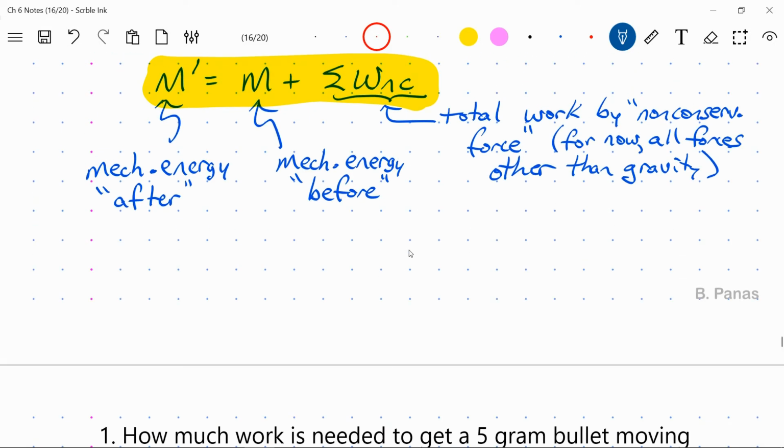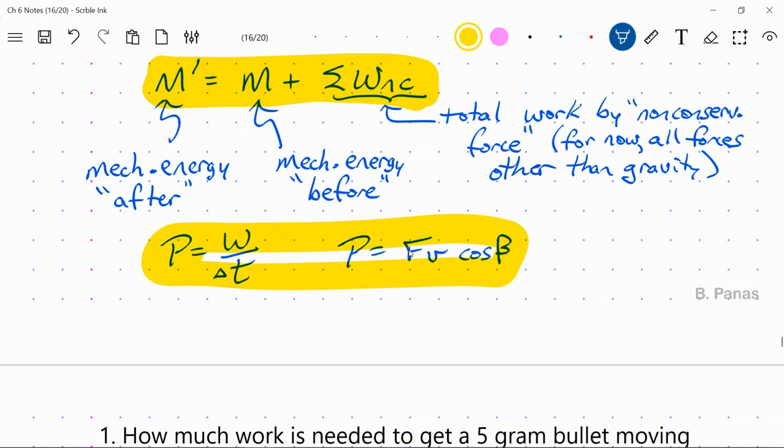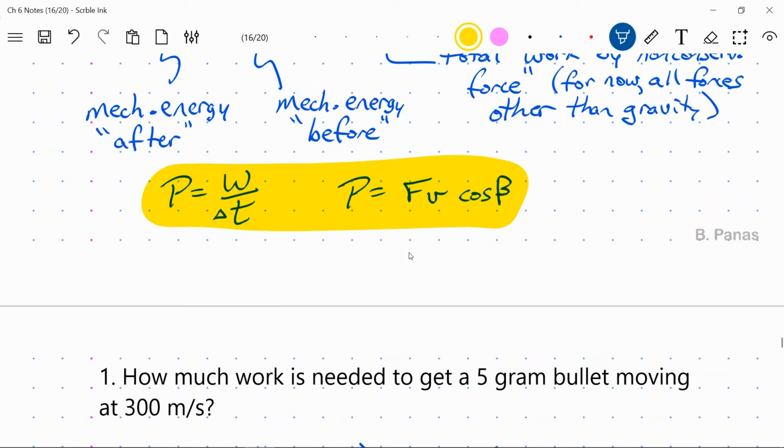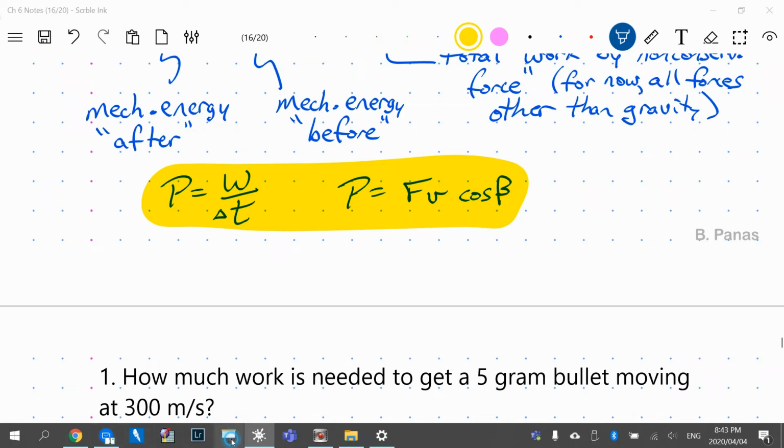All right, I forgot to write my power equations in here, so I can just slip that in. Power is the rate at which work gets done, so work divided by time. I'm going to slip a little delta in here. It's the notation I prefer to use now. I didn't update my old notes. And it can also be written as power equal to force times speed, which actually assumes that it's in the preferred direction. A more general form of this, you could actually slip in the cos of beta. So I can now think of these as slightly updated forms of the equations that appeared in my notes, but I don't think it'll be a consequence for 30S physics. Nonetheless, better form here.